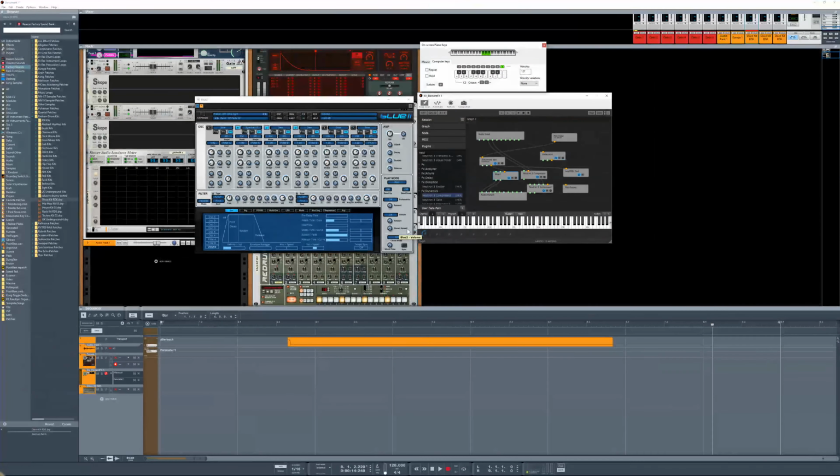Has he given me a lane? Yes, there we are. Parameter. Oh, why am I on audio? Yes, sorry, I've got an audio track there. But yeah, parameter 1, that's the one. Let's do a quick record. Left and right. Remember, it's left and right. Yay! There we go. It's recording there. It's recording there as well.